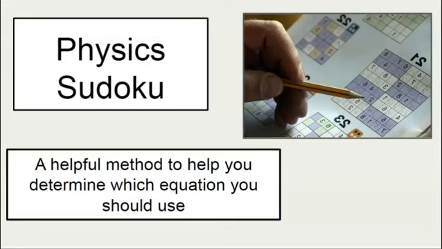All right, folks, this video is about organizing the information you have so that the choosing of the equations doesn't feel so much like guess and check, so that there's a more systematic way of picking the right equation the first time. It's not foolproof. Sometimes it is a little bit of trial and error, but it's going to really reduce the guessing and checking. Okay, and I call it Physics Sudoku. That is not a standard name.